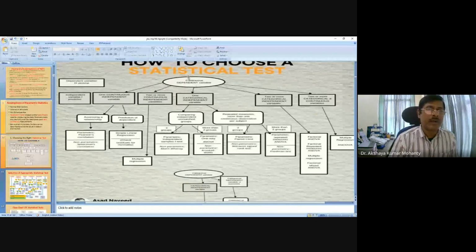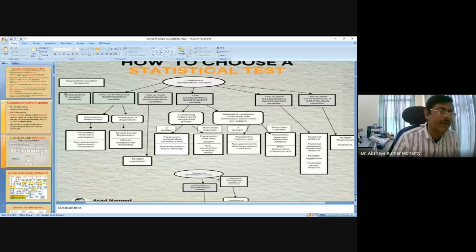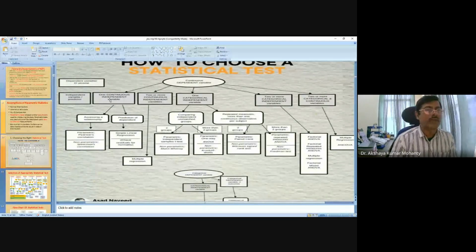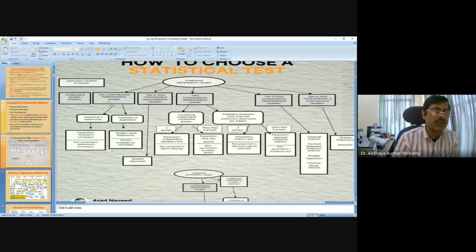Now this is the dependent variable, and I am assuming my dependent variable is in continuous format, and it is a function of many types of independent variables. So what may the independent variable be? This is my independent variable or predictor variable. Now look at this row. In the first row, there is one continuous independent variable. Let us say my continuous dependent variable is a function of one continuous independent variable. If so, what type of statistical test will we use?